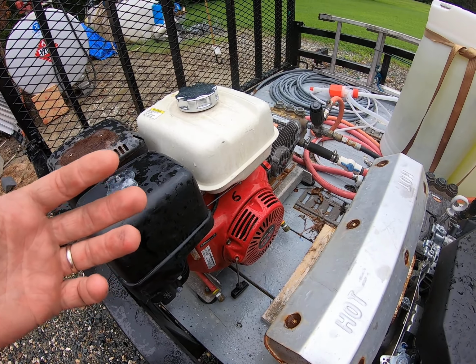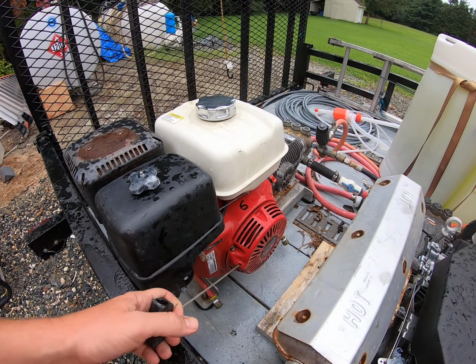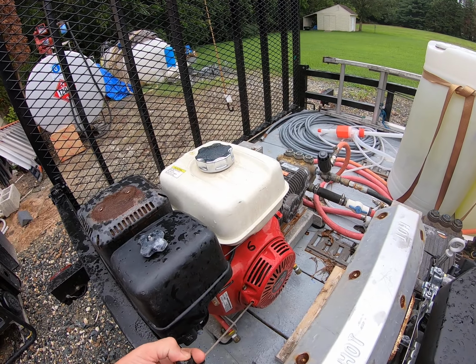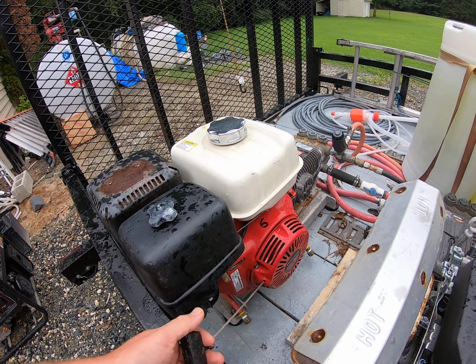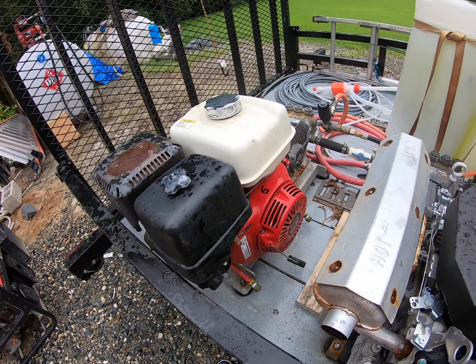They work well when they're on. The biggest thing we've run into is my guys tend to break this recoil cord. For whatever reason, the configuration on it, it is just a beast to start. It really wants to build up a lot of pressure in it, and we get a lot of resistance, but they get the job done.